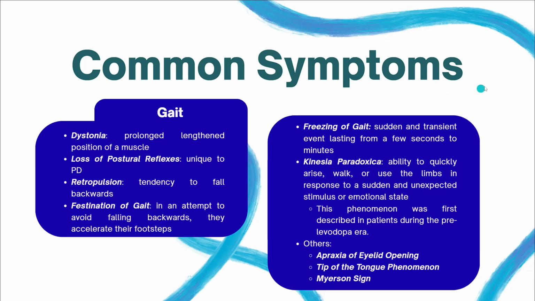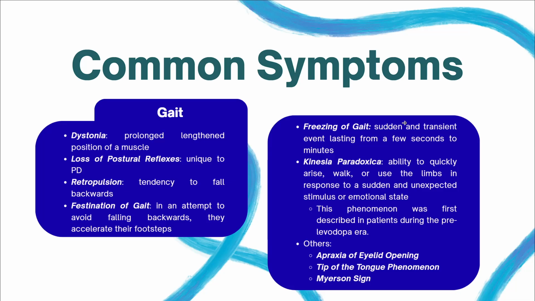So for example, you could test this. You could have the patient stand in front of you, and the examiner is behind the patient. They would try and pull the patient backwards, as if trying to make them fall, but of course not with too much strength because that could cause a lot of complications. And the patient should be able to maintain their balance, but if they aren't, that's a loss of postural reflexes.